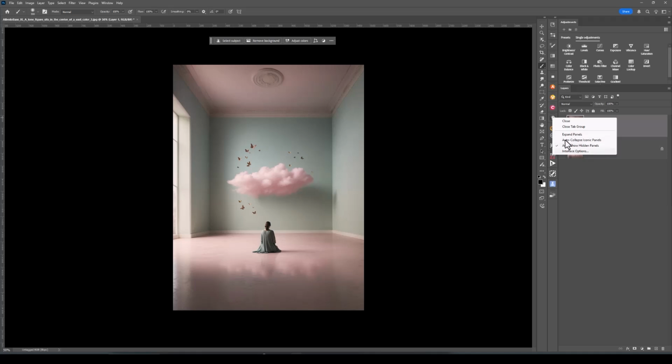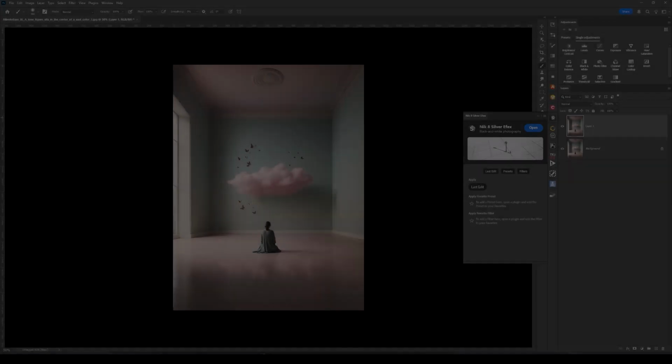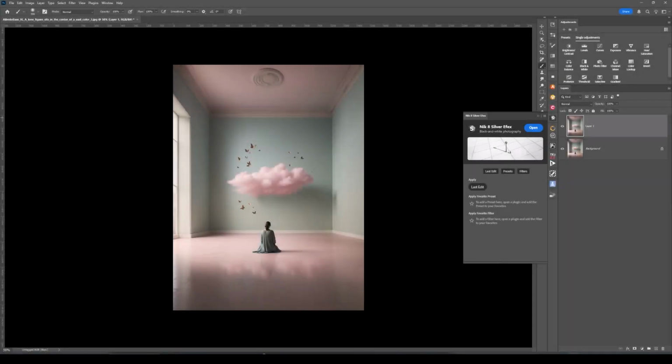I've got Show Hidden Panels, but what you can do is experiment with this and see what works for you. Let's look at the changes that are in Silver Efex. But before we do, you can see the consistency in all the panels, which is the plugin interface. I'm going to click on Open, and then we'll go into Silver Efex, and I'll point out some of the changes that are there.